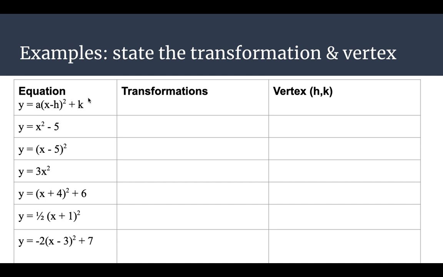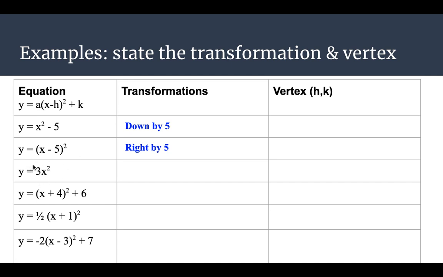Let's take a look at this first one, x squared minus 5. That minus 5 is in the k spot, which is the vertical translation. So this is going to go down by 5, or it's going to have a vertical translation of negative 5. This next one has the 5 in the h spot, and h is the horizontal movement. Because this has a negative, it's going to go to the right by 5, because remember, if I put a positive 5 in here, then it looks like a negative 5. So this is going to the right by 5.